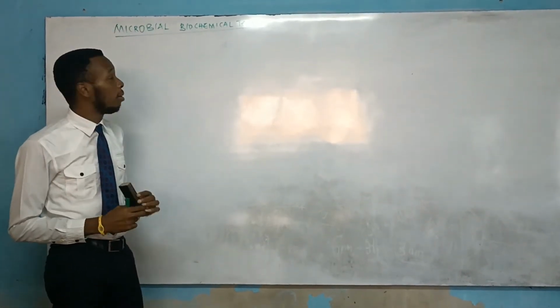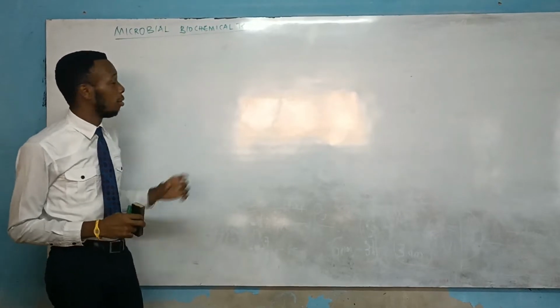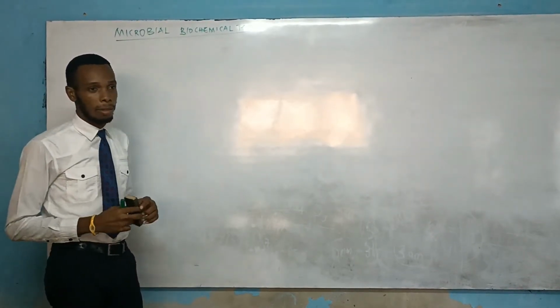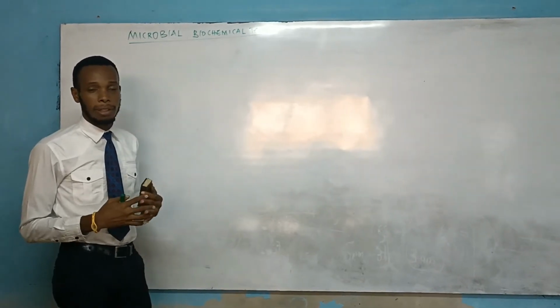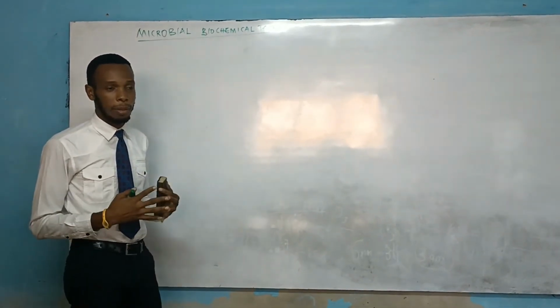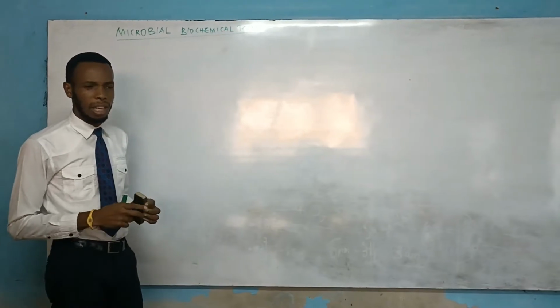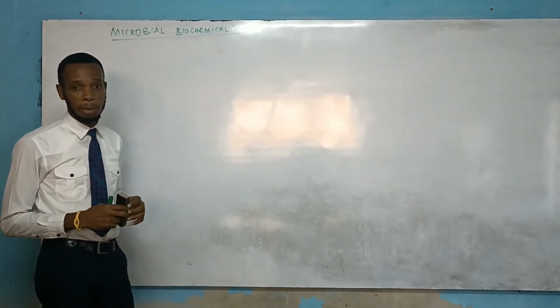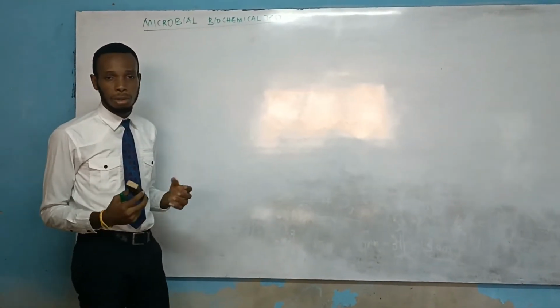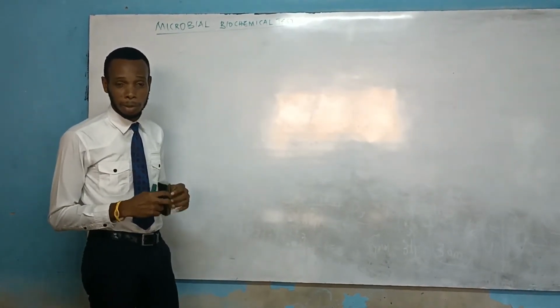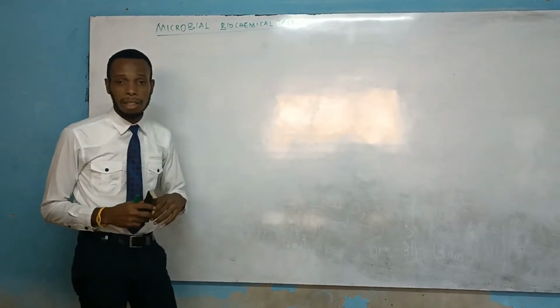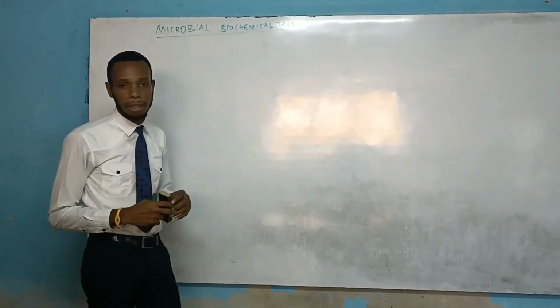This one I'll be doing a video on biochemical tests, microbial biochemical tests. Now we know that for every infectious disease that human beings or individuals suffer from, there are usually microorganisms that are responsible for that. How are we able to find the specific microorganisms that are responsible? That's why there's a need for us to do a biochemical test.